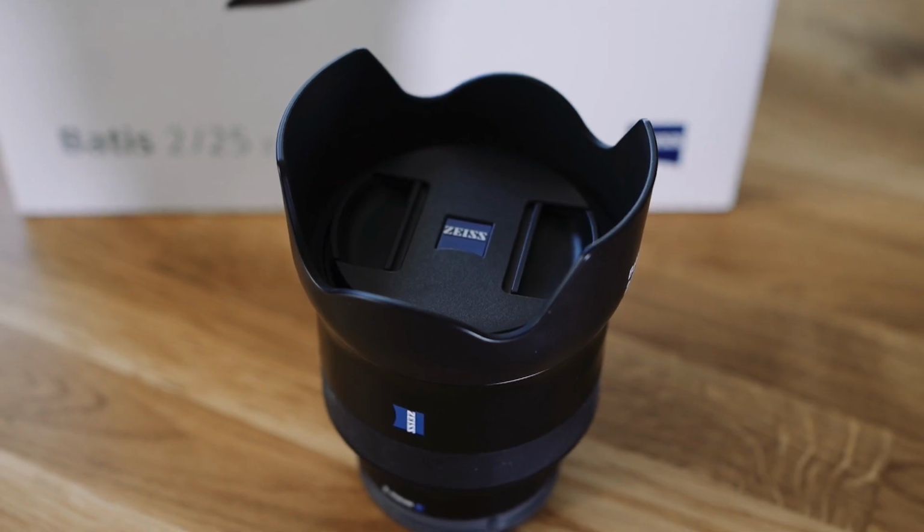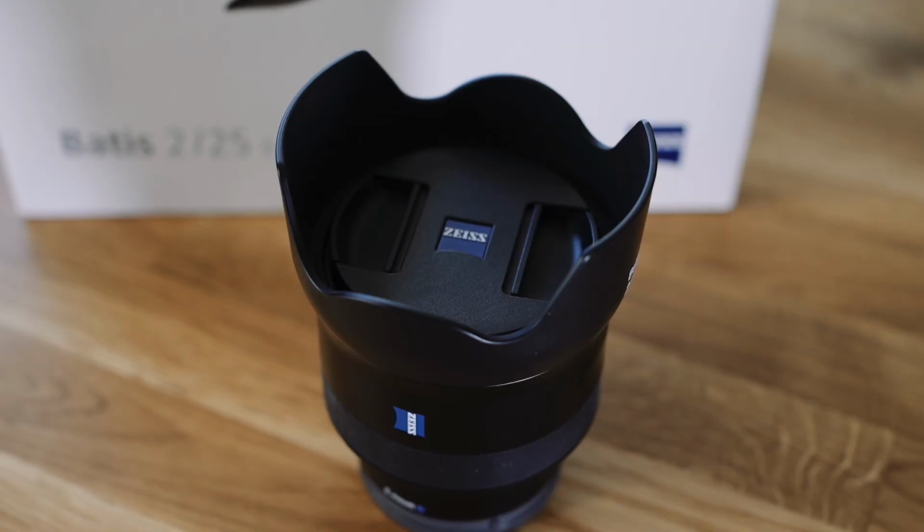I've never been a fan of lens hoods because they just feel like an extra piece of plastic that you're putting on there which doesn't really fit, whereas this is just part of the form of the lens and it is just stunning. So let's get this on a body.